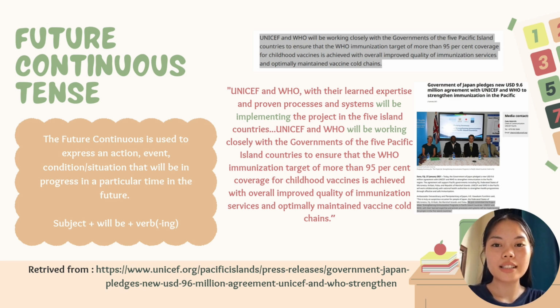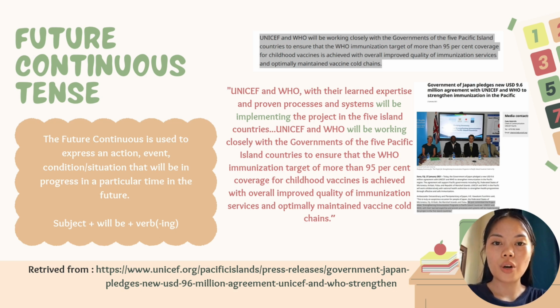The future continuous tense is used to express an action, event, condition, or situation that will be in progress at a particular time in the future. The formula is subject plus will be plus verb-ing. As published in an official press release by UNICEF Pacific Islands, it says UNICEF and WHO, with their learned expertise and proven processes and systems, will be implementing the project in the 5 island countries.